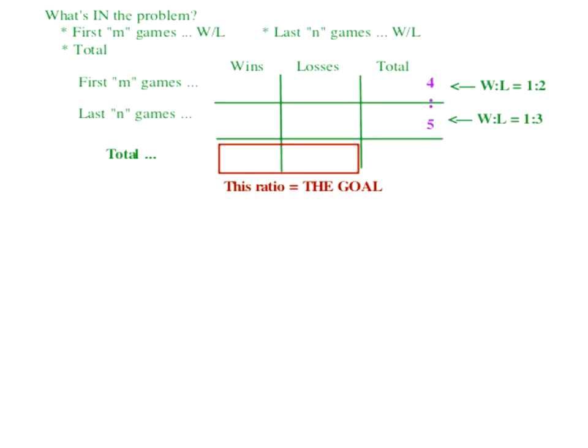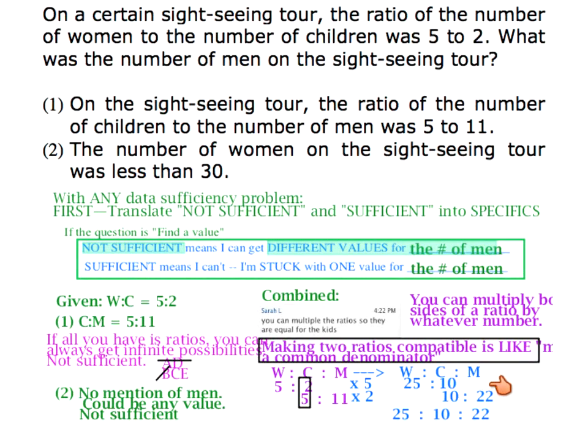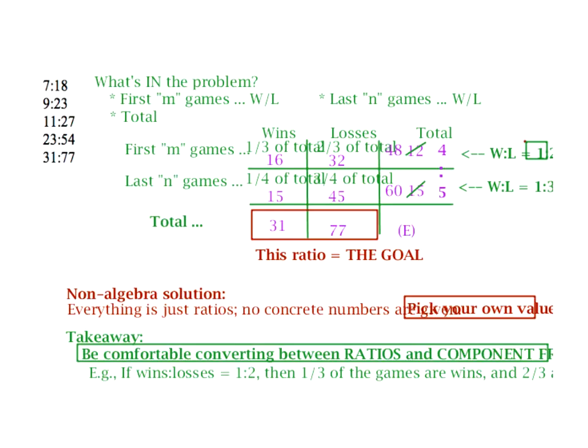So why didn't we multiply with 4 and 5? Does anybody know the answer to that question? I'm assuming you're talking about those 4 and 5, and it seems like you're asking about doing something like what we did here. So why is that not a thing in this case?